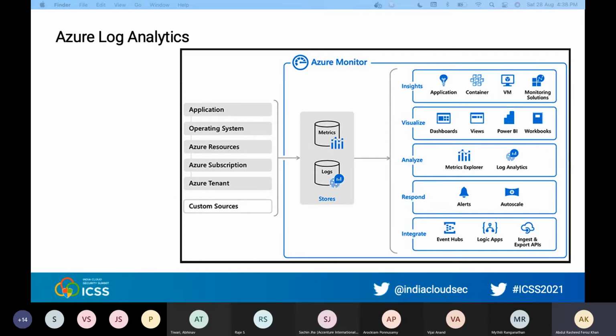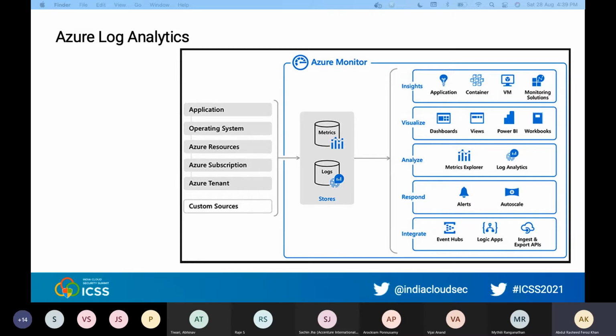So this has been wrapped, this has been available. You collect the information from the app, or you collect the information even from the OS that's running on. It might be IaaS or it might be PaaS, and even on the Azure resource like web app, okay, or the logic apps, whatever, and the subscription level of issues that might happen, and even the tenant level of issues that could happen. So you collect all the data, you put the insights, you can have a visualization that you can do with Power BI, or even tools like Application Insights has a dashboard which they present, and you can also then analyze the data and you can come up with responding for the same.